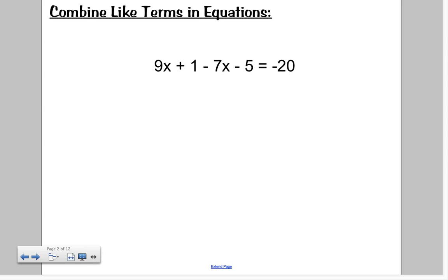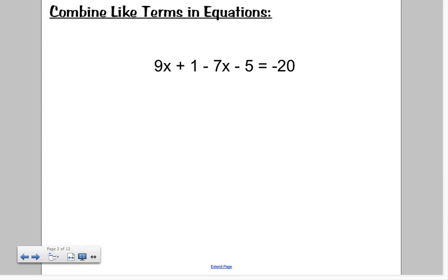First of all, I want you to look at this problem. And I want you to box the variable term. Raise your hand if you notice something. Kenna? Yeah. What else do you notice on that side? Do you notice anything else? Charity?